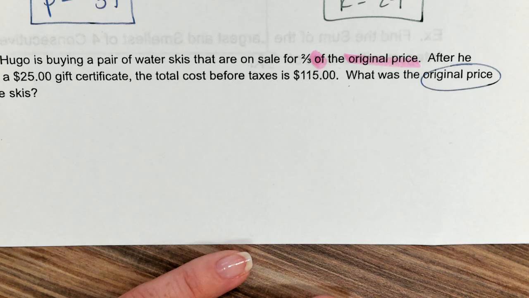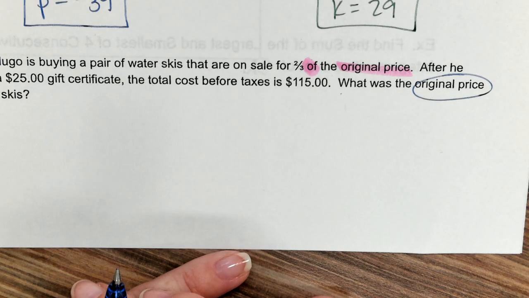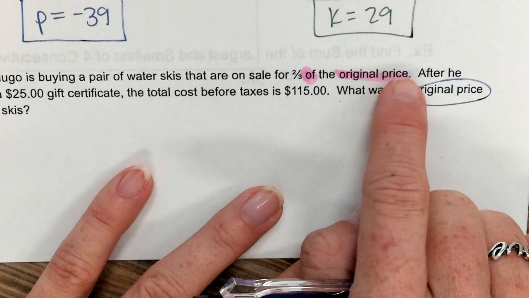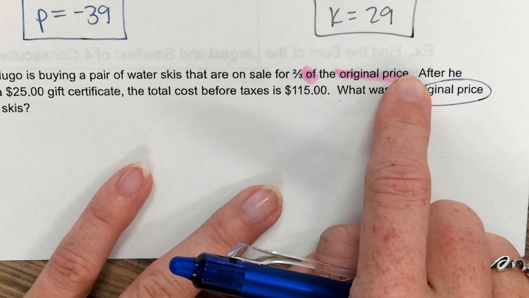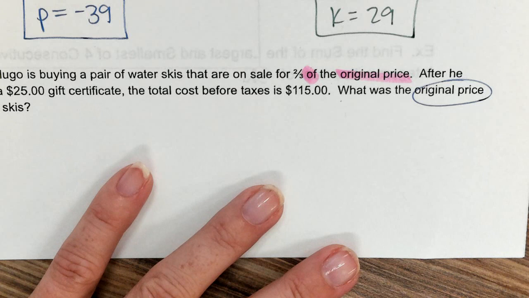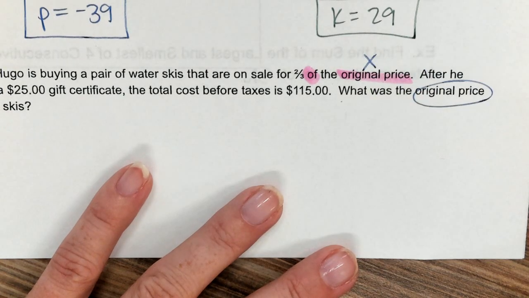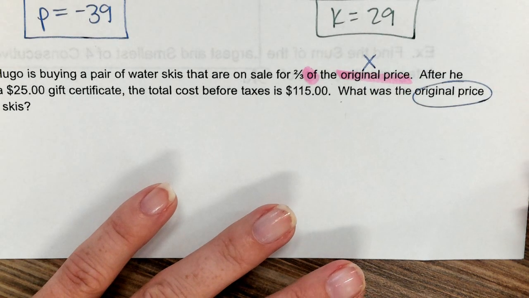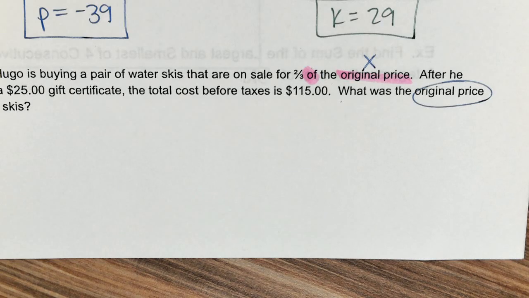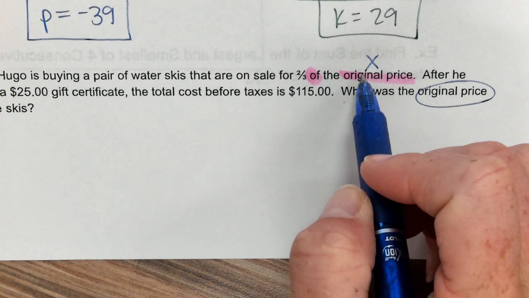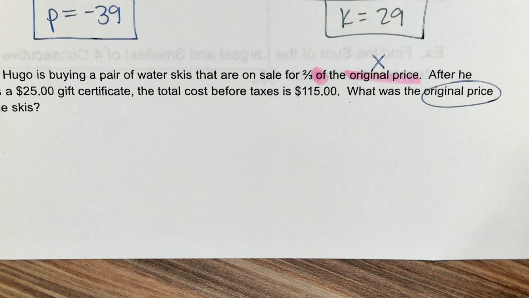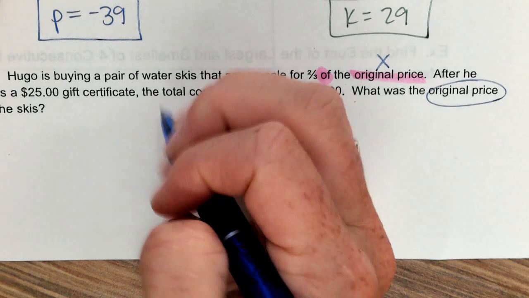So what are we solving for? Original price. So right here, what do y'all want to call the original price? Give it a variable. O, X, I don't care, whatever you use. I'm going to use X. O is a good one because it represents original price, but I don't ever use O's because it might look like a 0. Okay? So how would I write 2/3 of X? 2/3 X.